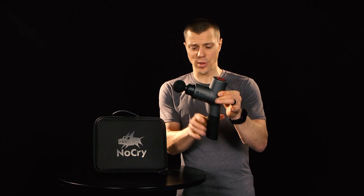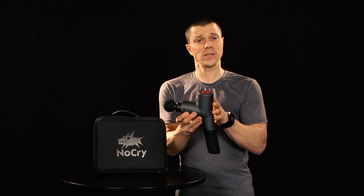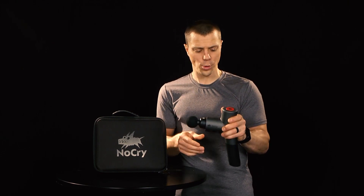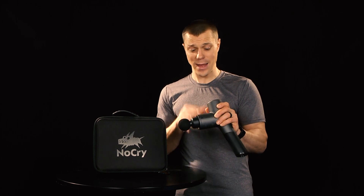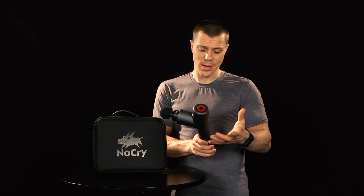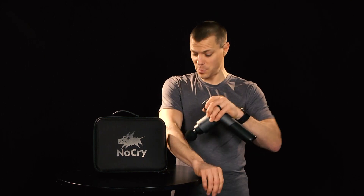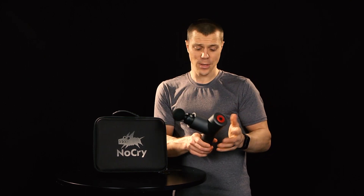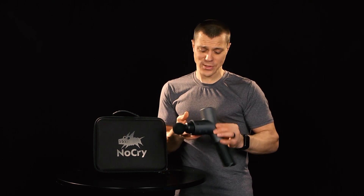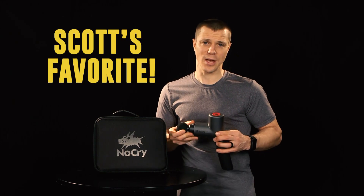It's all kind of rounded for you to grab with your hand — they just did a really good job. The bottom is rubber, the black part's rubber, and this is a very nice soft touch feel. The whole ergonomics of this thing is what sets it apart. When you're using the massage gun, it's nice to be able to put it in the position you need to massage the muscle. Combined with the battery life and power of this thing, it's by far my favorite massage gun I've ever used.